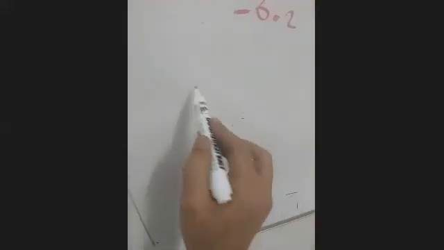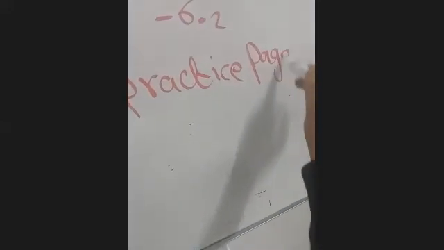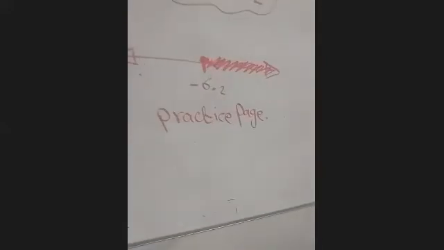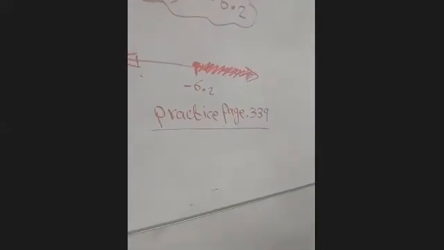Okay? Now, I want you to take a look at your practice page. See it? Mr., I solved 1 to 4 yesterday. Good boy. Page 339. The practice page 339, guys. Take a look at the practice page in your book. Now, this is your homework for today, guys. What you will do in your book, you will solve the question here, and here you will graph the solution.